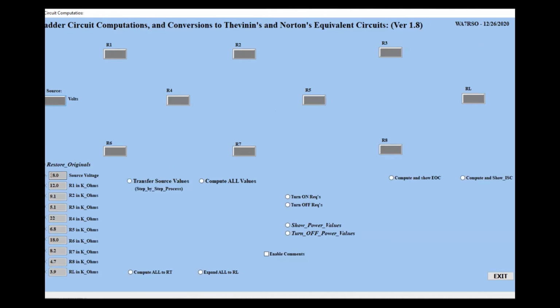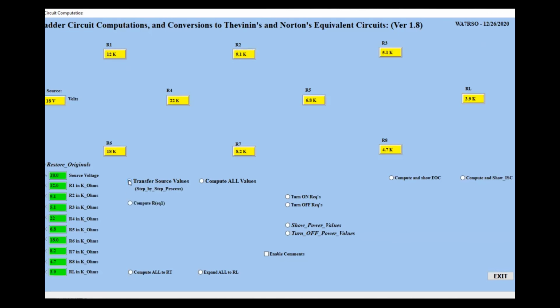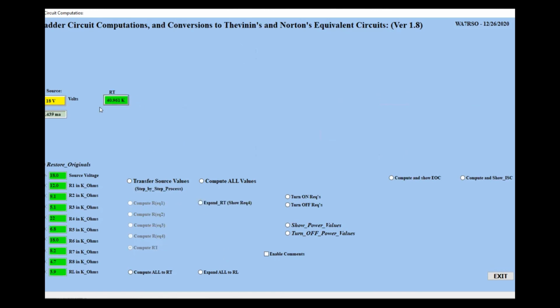Okay, over here on the side are all the values, and these values from here are what's going to be transferred to there. Here they are. Okay, you say, now what? Well, watch this. Remember, we took these guys and added them together in series. Look here. They all compute down to this as a series value. Then you go to the next step. Now that is going to be parallel with this guy. Let's see what it is. There we are. That's your parallel value. Put that in series with those, and bingo. Put that in parallel with that, and then in series, and there's finally your total.